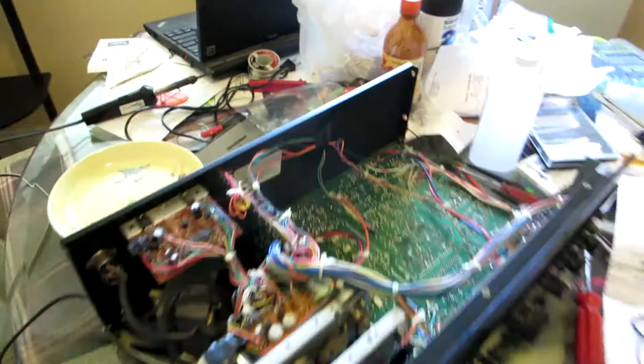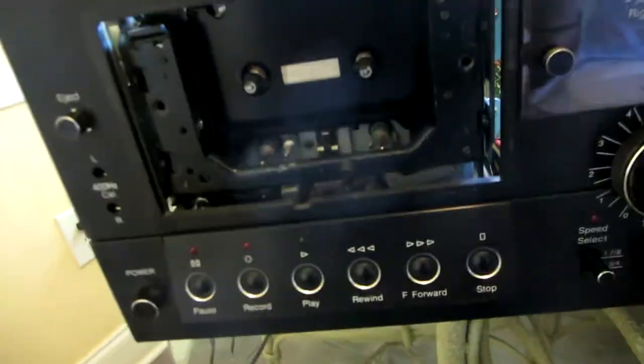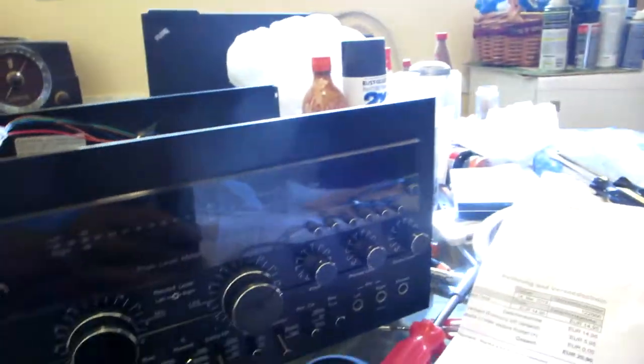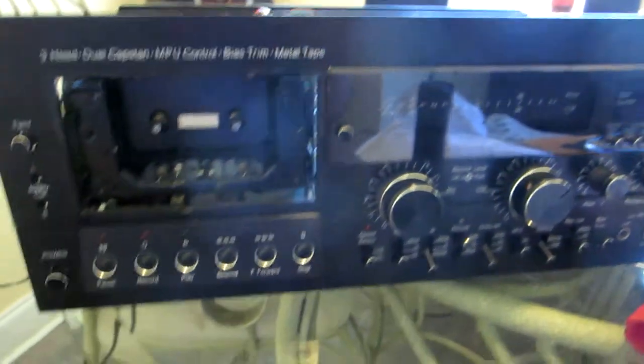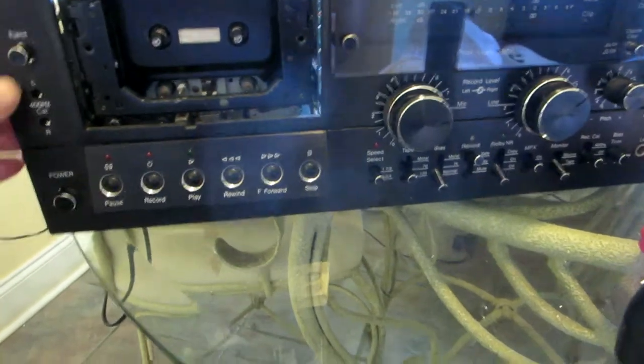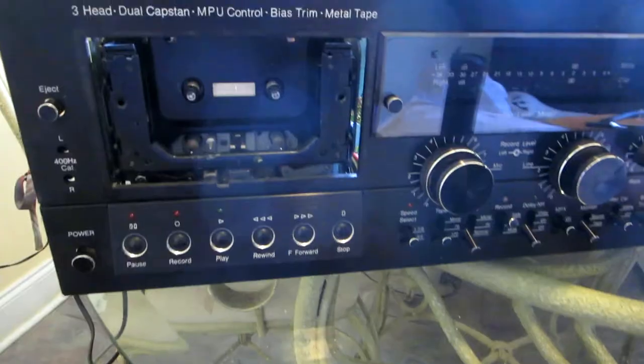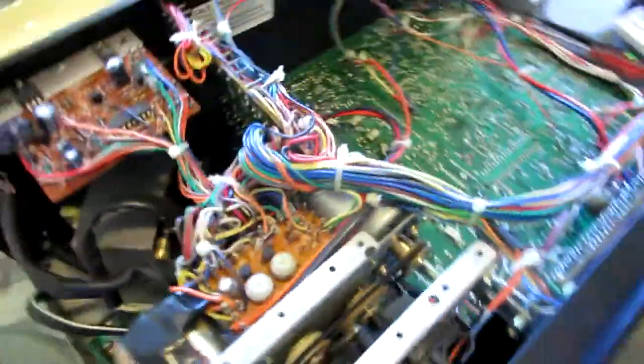Okay, guys, so I have this BIC T-4M. I have the T3 as I showed you before in my audio review. I'm gonna change the belts on this. This is a serious pain in the butt to change the belts on this deck.